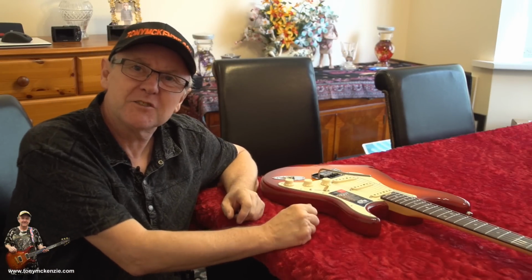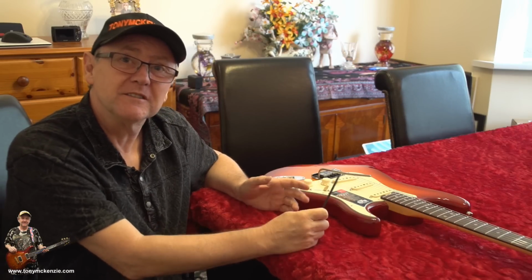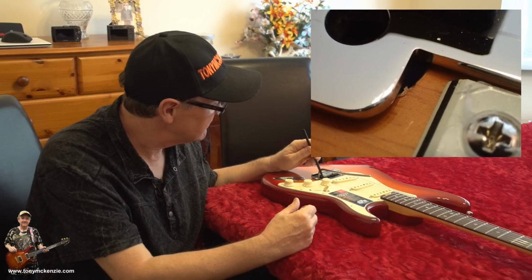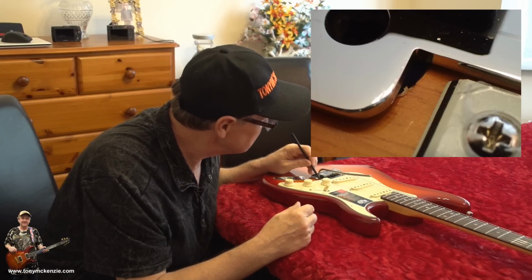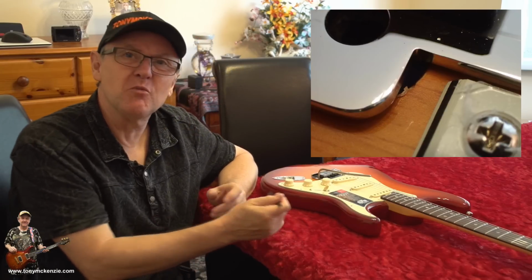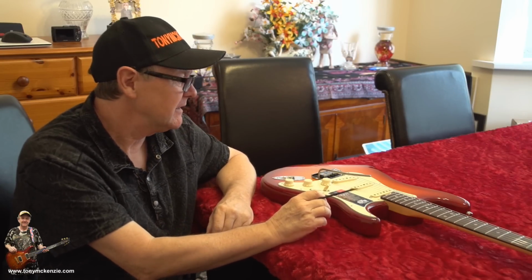It's not bad. There's a few things that can be annoying, really. Although, don't get me wrong, it's a great Strat. When you hear it played, well, maybe not my playing, but the Strat will sound great. But you can see down here, right at the side of the tremolo, there's actually a hole. It's been machined too far down, in my opinion, but that's just my opinion. It wasn't on my other Strats. It's on this one. Maybe it sold me a dud. No, I doubt it. They're probably all the same, actually. So that's a bit of a misnomer, isn't it?